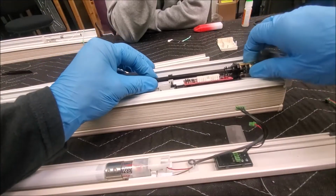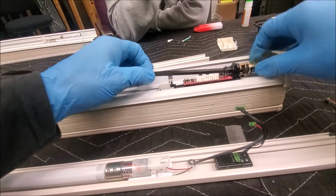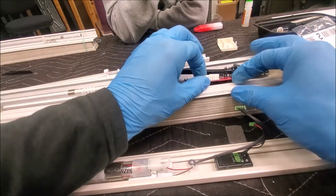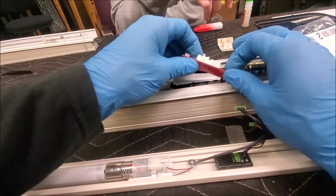We can then... No, we can't. All right, I was wrong. But it'll give us the space we need to just ever so gently lift that up, get that out, ever so gently disconnect the motor.